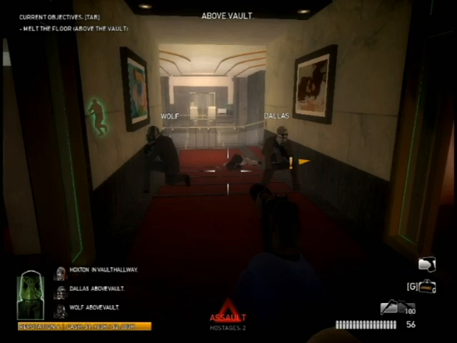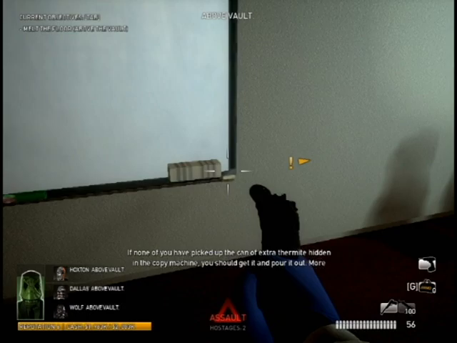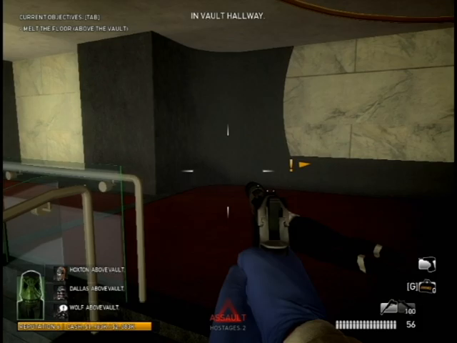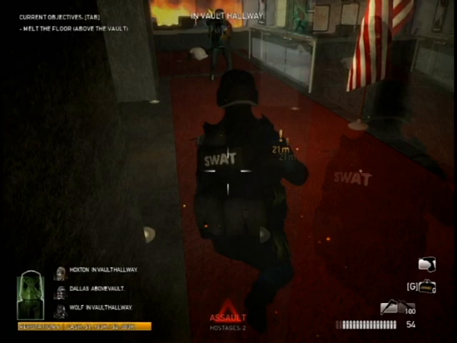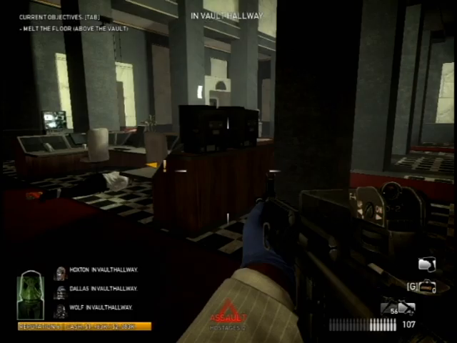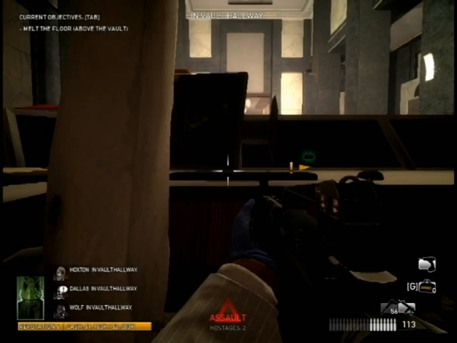Hmm. This is the most boring part of the game. You should go and get it and pour it out. More thermite means faster melting process. Alright. Let's go find some more. Somewhere. Better change my weapon to this one. Go and find some more thermite. I can't see shit.